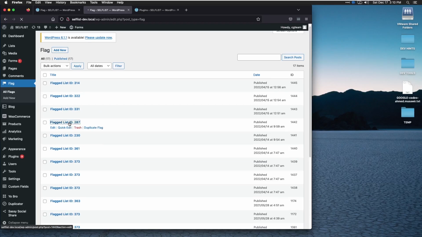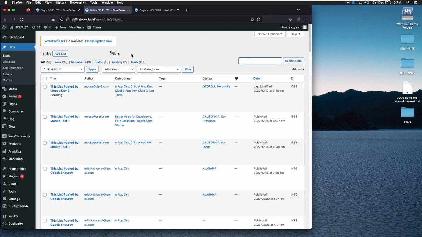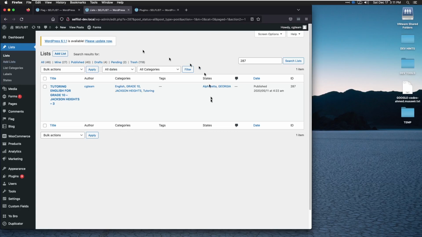These flags are another custom post where users can complain about a list or report it. So he sees something not okay, he can go back to the list, remember this 287, type 287, hit enter, and pinpoint the exact same list and delete it, maybe set it to pending status or whatever, do whatever he likes, right?